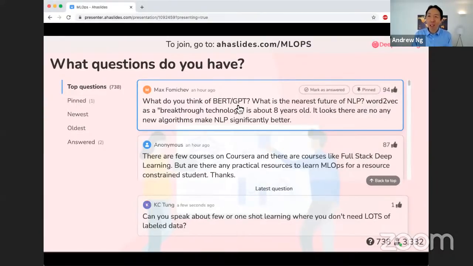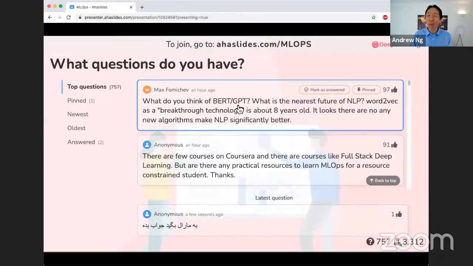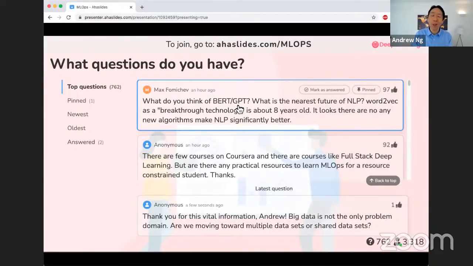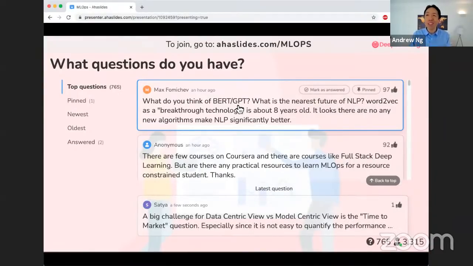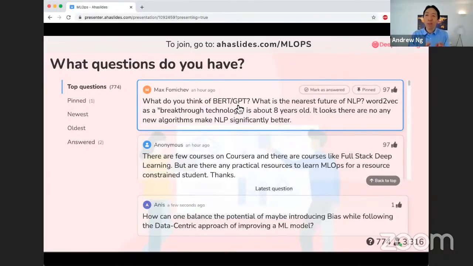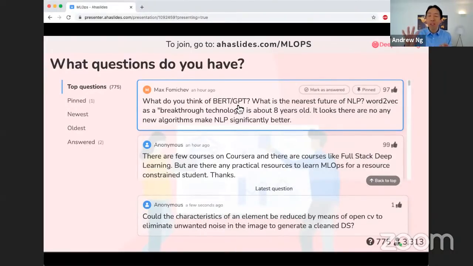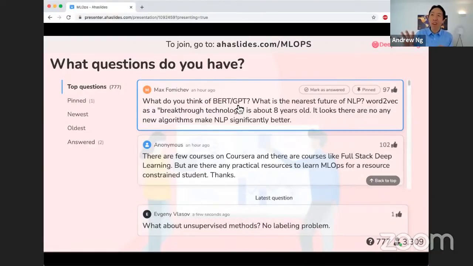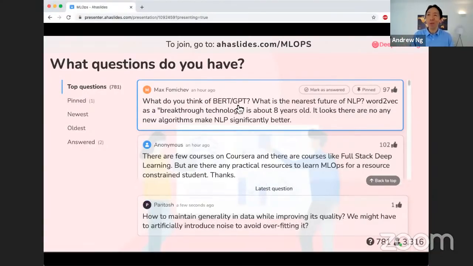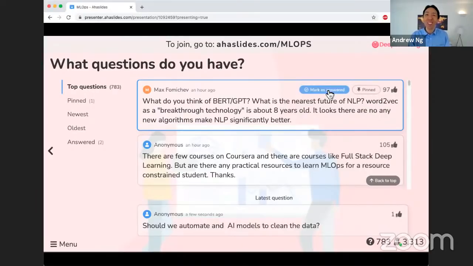What I find is that a lot of the practical problems people face today, how do you go to a healthcare system and build an AI to read the electronic health record? How do you go to a wheat harvester and build a computer vision system to figure out what's going on in the wheat fields? Or how do you get computer vision to work in a manufacturing setting? Or how do you build an NLP system to improve product recommenders or search on an e-commerce website? There are a lot of problems where you don't need the 175 billion parameter model, but of course there's room for that too. Hopefully I'm answering the question. Thanks Max for the question.